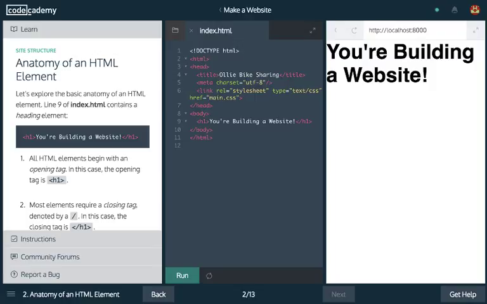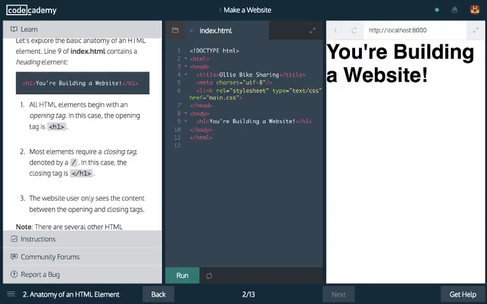Line 9 of index.html contains a heading element. So we have this file here, index.html, and you could basically on your desktop create this file and just call it index.html. You should be able to open it with your browser of choice, and it would probably just be blank, especially if you don't have any code in there. But once you start putting some HTML code in there, once you open it, you should be able to look at it if you use proper syntax.